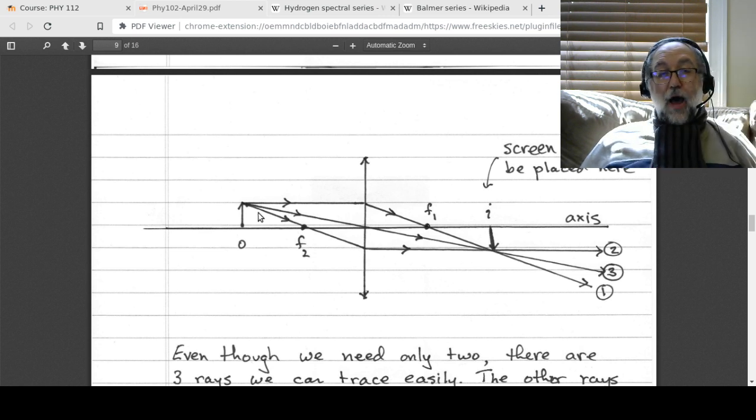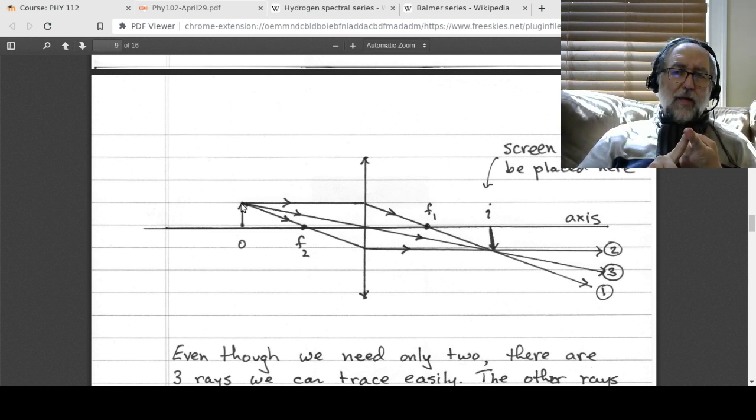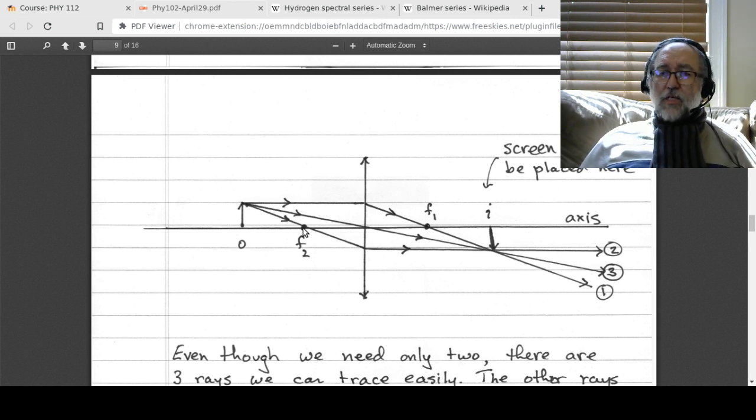Okay? And so now we can start from the tip of the arrow, and out of all those infinity of rays, we'll pick that one ray that leaves the tip of the arrow here, passes through F2, and impinges on the lens. That ray gets bent by the converging nature of the lens such that it goes out parallel. All right. Now, if you drew ray 1 and you drew ray 2, you would see that they converge right there at that point. And that's where the image gets formed. Okay? And so you would draw a little arrow there like that. And that tip there of the image corresponds to the tip there of the object.